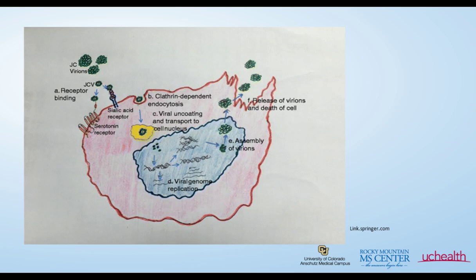In the top left-hand corner, you'll see the JC virus particles, those little green blobs that kind of look like grapes. So what happens is the JC virus will actually attach to a receptor on the surface of a cell. It'll get internalized into the cell and actually make its way to the center, the powerhouse of the cell called the nucleus. There it kind of unwinds, reveals its internal structure called DNA, and will have its DNA replicated. And then eventually it'll reform more JC virus particles and eventually get released from the cell themselves, essentially killing the cell itself.